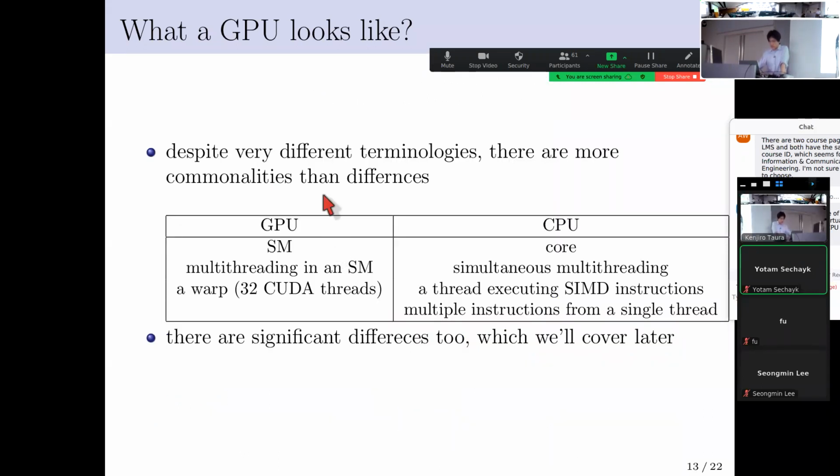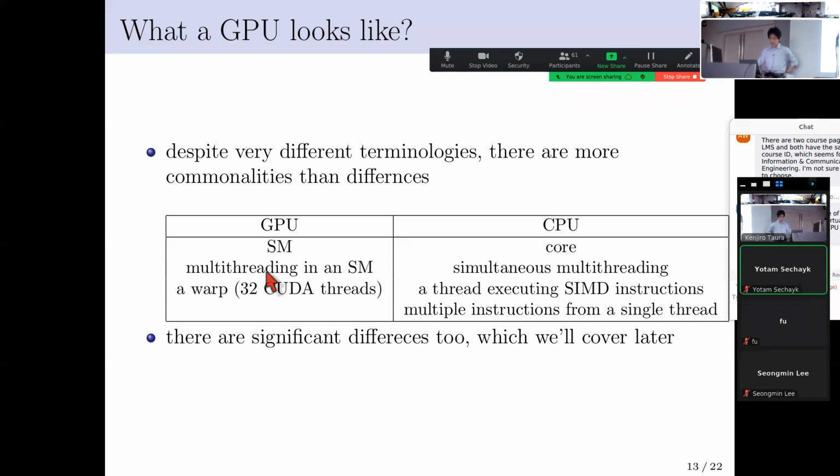So this is what I'm hoping is a very useful comparison between the GPU and CPU. I think a streaming multiprocessor is just like a physical core of a CPU.